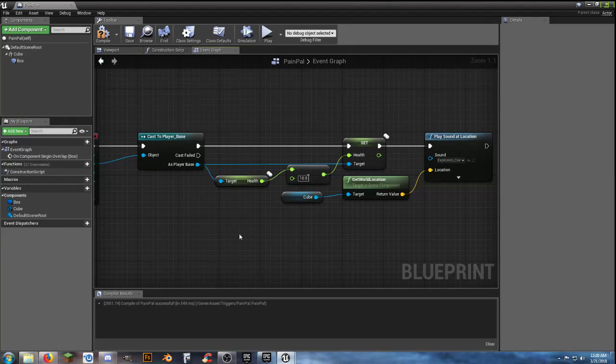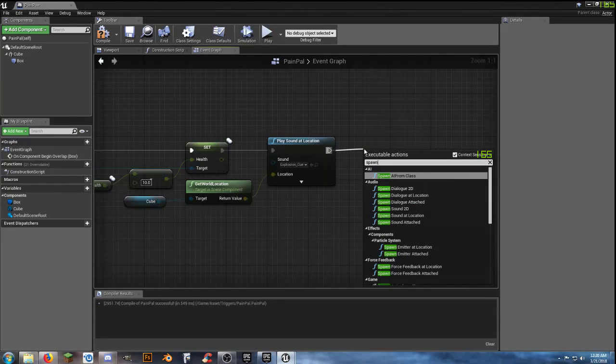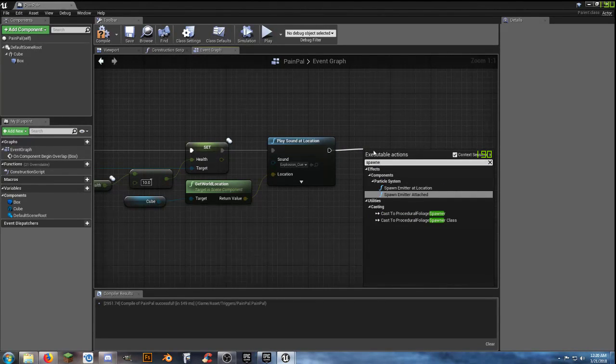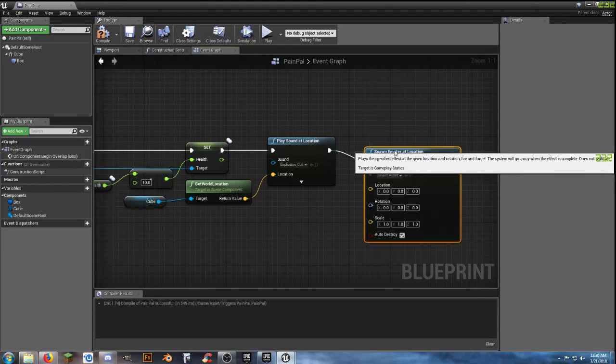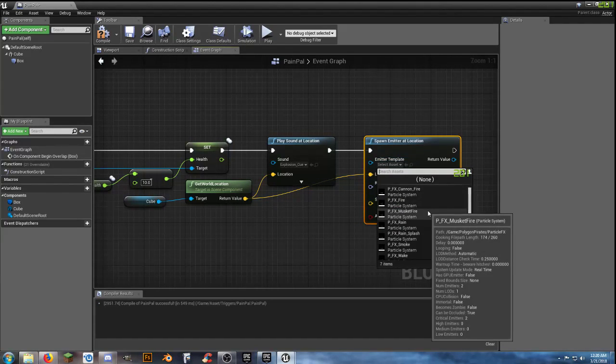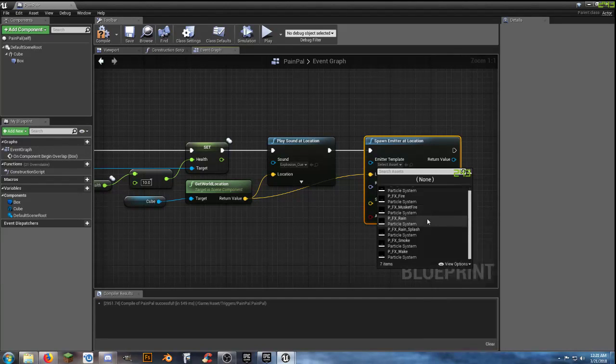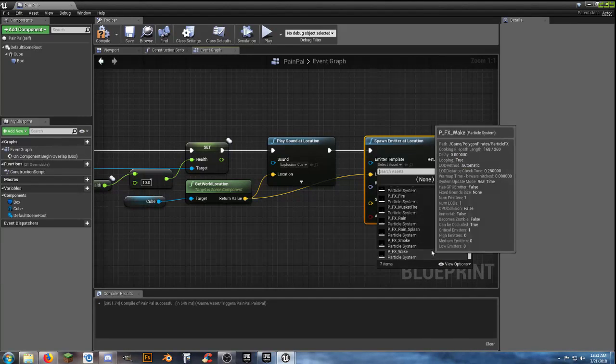If we wanted to, we could actually add in spawn emitter at location. And again, we want to use the same location. The emitter we want to use is... So we have some good ones. We have musket fire, cannon fire, smoke, wake.